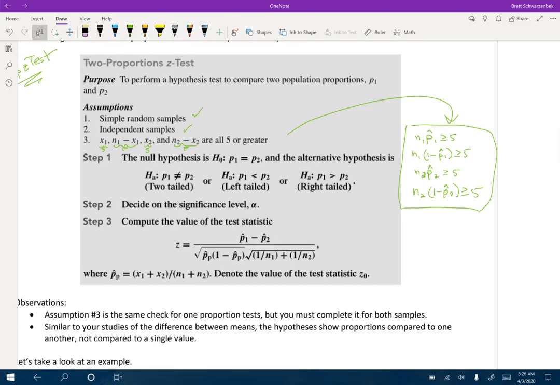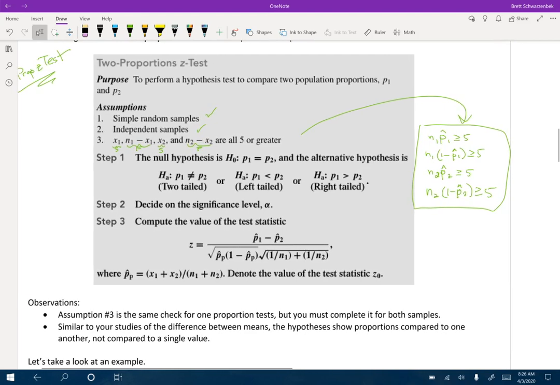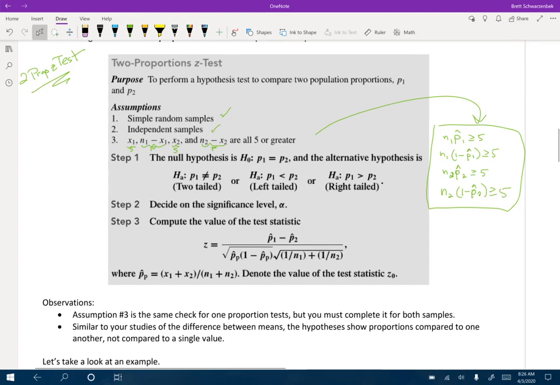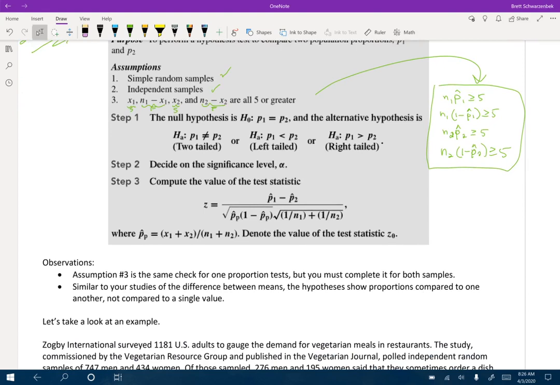Just remember, we are using p hats for these because we have to. There are no p's given in our problems, regular p's as in parameter population proportions. So it's all going to be p hats that we're dealing with in the problem. Just like when we had our null of mu1 equals mu2, we're going to have p1 equals p2, and then all the options thereafter for all the tailed tests. We already derived our test statistic, which is right here on the previous page, provided that this is our pooled sample proportion.